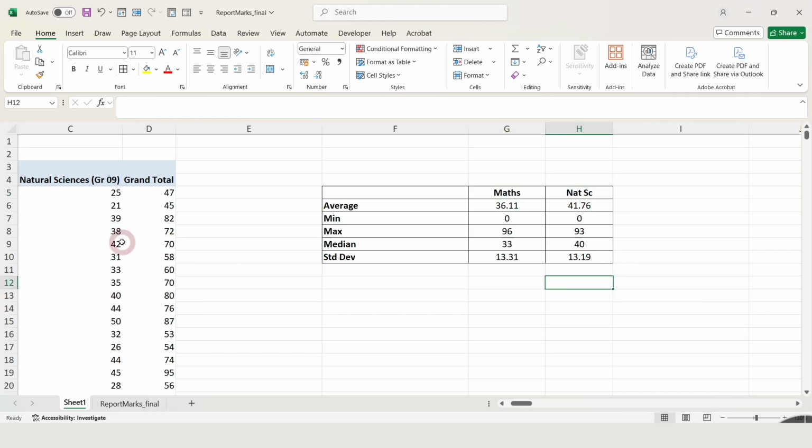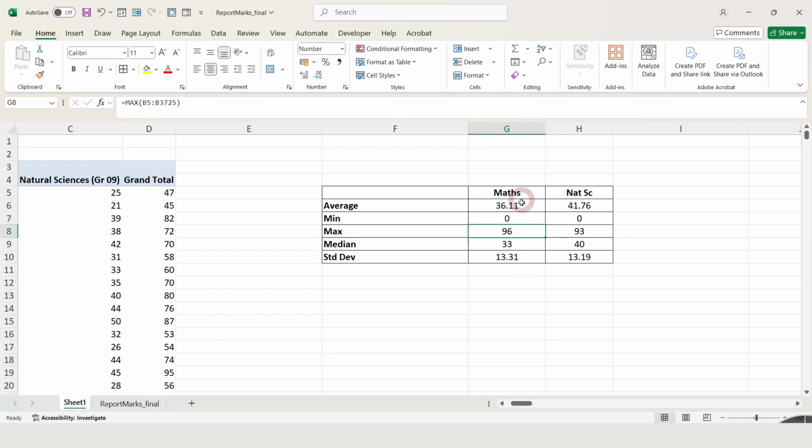This can now, rather than just scrolling through all of the mark data, which wouldn't give us a very clear picture of what's going on, these statistics over here give us a little bit of an indication of the difference between learners' maths and their natural sciences marks in grade 9. So the maths marks on average are lower than the natural sciences, and by quite a bit. What we can also tell is that the lowest mark in both is 0. We would have to check if that was missing data or learners who were absent and had a mark of 0 recorded, or if that is actually learners getting 0.